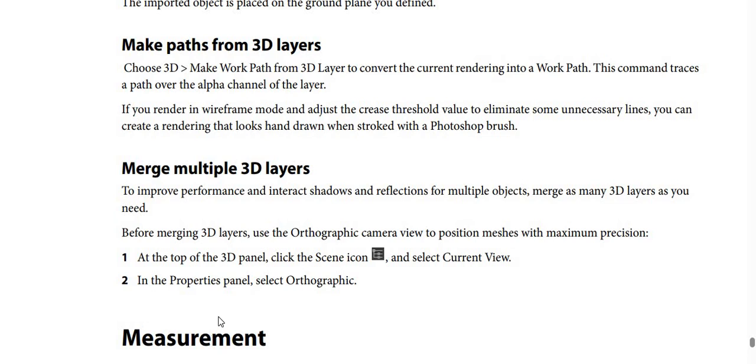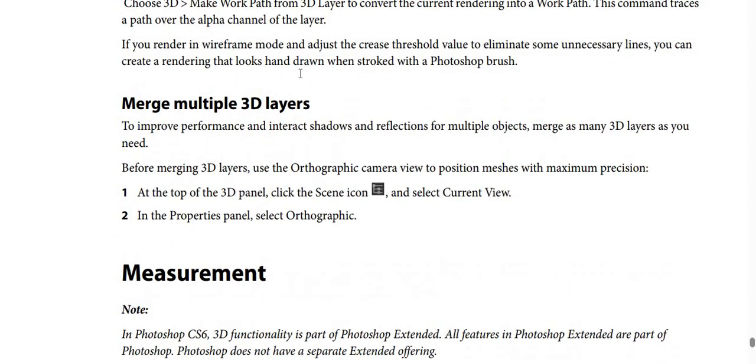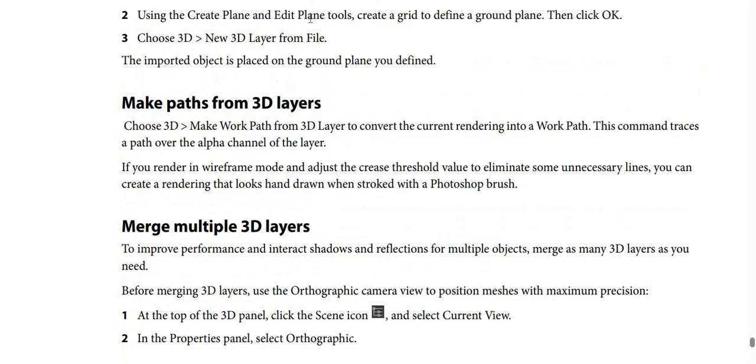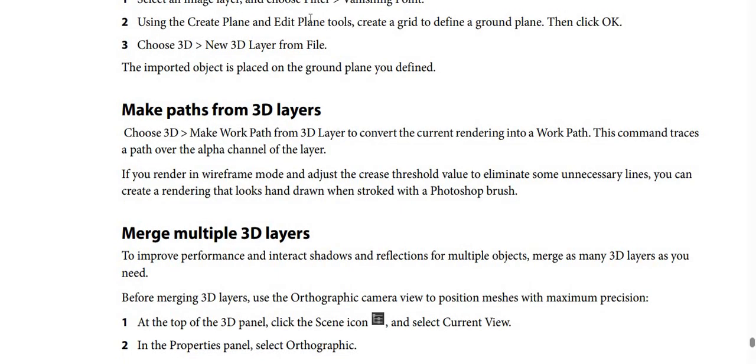And what about merge multiple 3D layers? Merge multiple 3D layers. By the way, to improve performance and interact shadows and reflections for multiple objects, you can merge as many 3D layers as you need. And before merging 3D layers, you can use the orthographic camera view to position meshes with maximum precision.